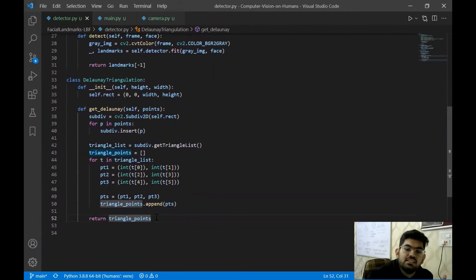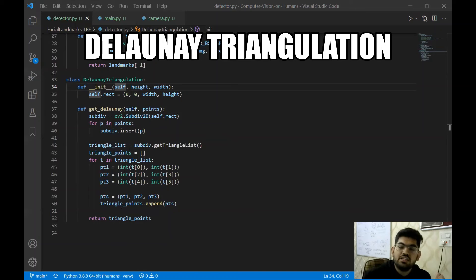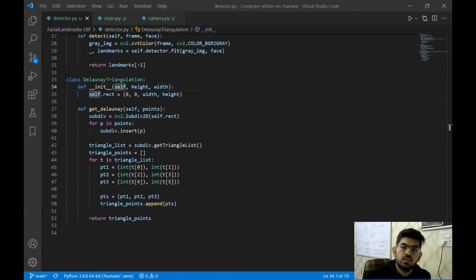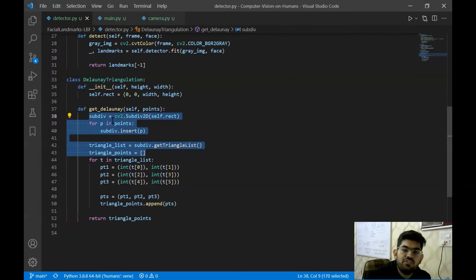Finally, we have this another class of Delaunay triangulation. Delaunay triangulation is a computational geometry technique that is used to draw triangles between a given set of points. And it draws triangles between those points in such a way that it tries to avoid triangles with one or two extremely acute angles. Once again, we have used OpenCV to get the code for the Delaunay triangulation in the function get Delaunay. In this part of the code, we are getting the different triangles that are present in the image. And in this for loop, we are returning the edges of those triangles. Finally, we return the triangle points, which are the edges in the final program.